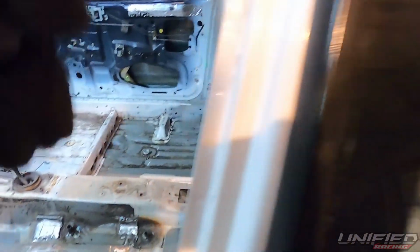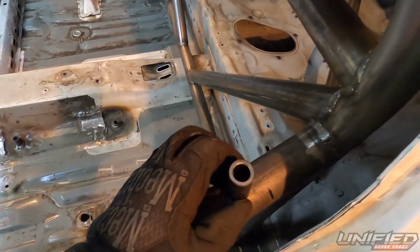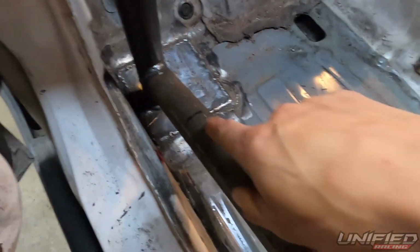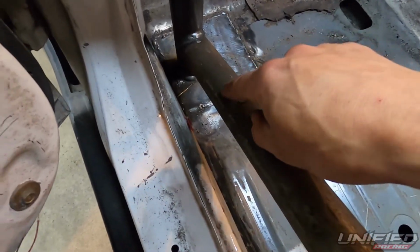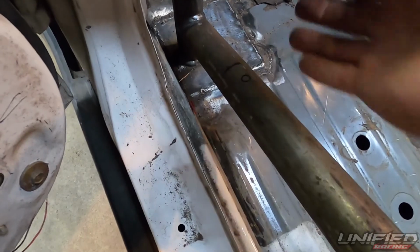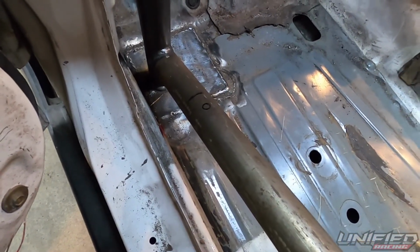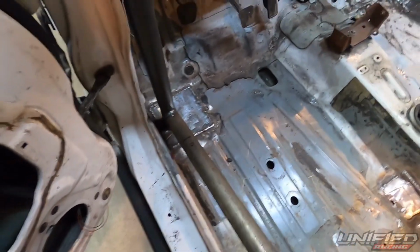Then you're going to drill this to a 3/4 hole. Then this will go in there and we'll weld that in, and that's where our pin will go through. Then we'll do the same thing down at the bottom, right here, and that'll be our hinge. And then when we cut this, we have to notch each side of it so when it opens it doesn't bind, obviously. So we're going to see how this comes out, hopefully it works, and then Brad will be happy and stop whining about his swing outs.